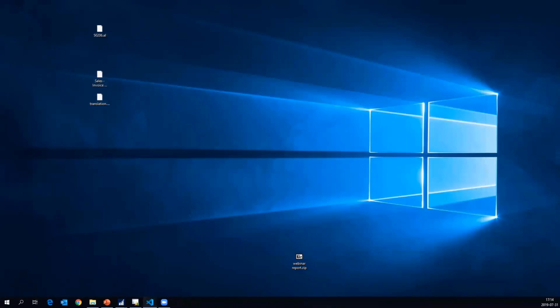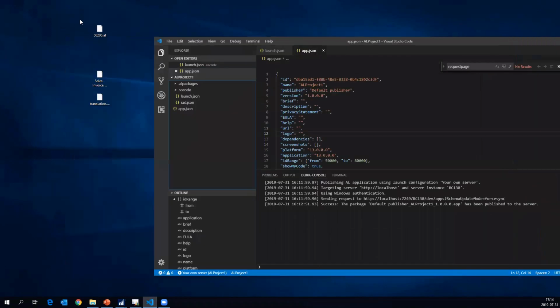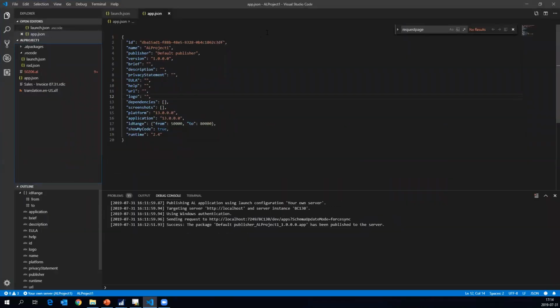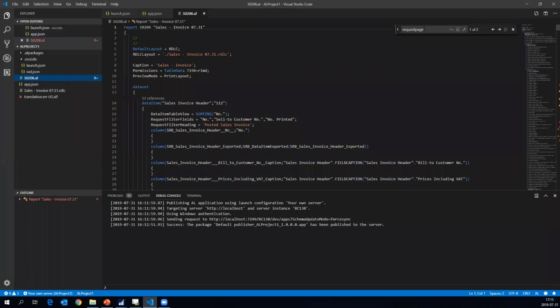And let's open Visual Studio Code. I'll add all these files here just simply by drag and drop. And what do we have here? Right now, as you know, there are some changes from the classic version compared to the new one. There are some changes regarding dimensions. So what we need to do right now with this report is fix dimensions.